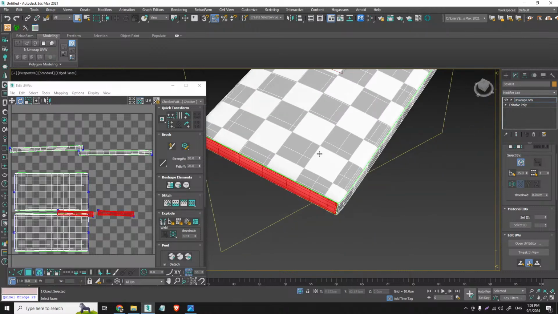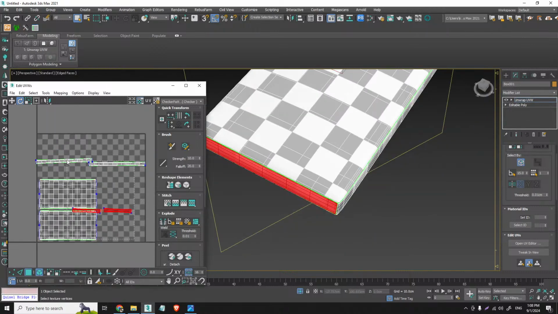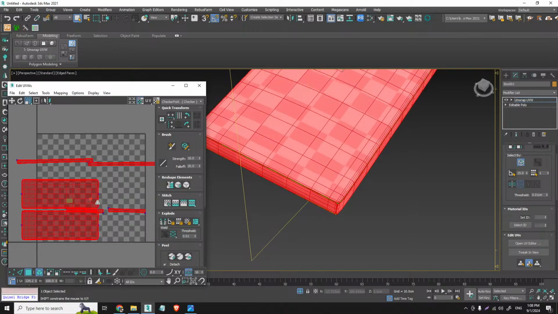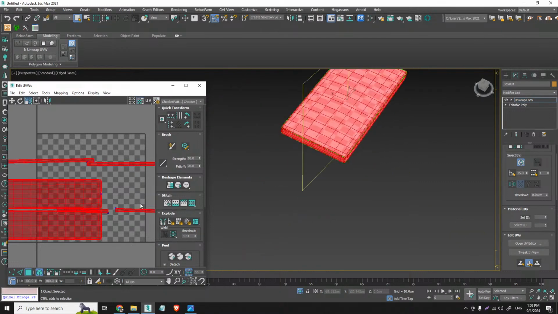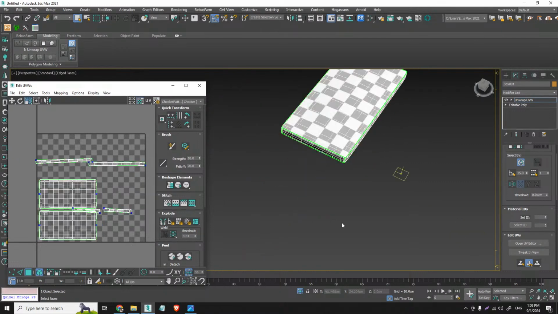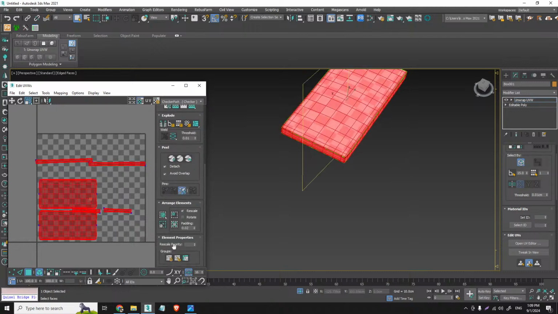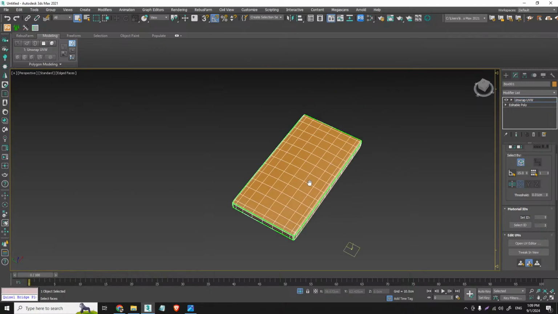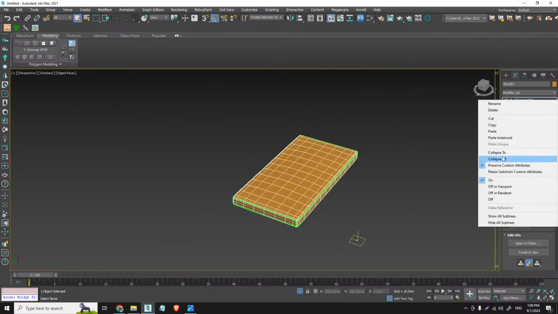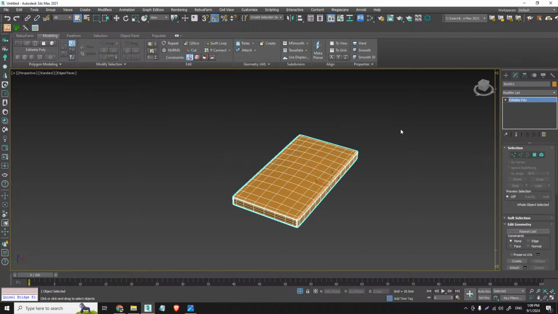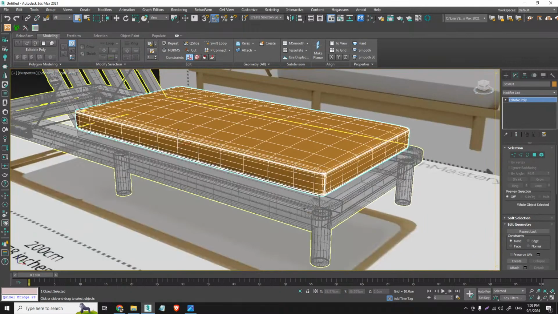If these squares are actually squares and they don't look stretched, then your mesh is correctly unwrapped. Then you can just custom pack this and collapse all, and your pillow is actually unwrapped.